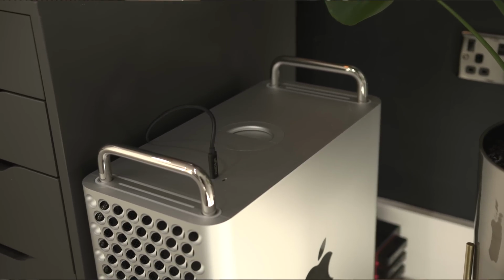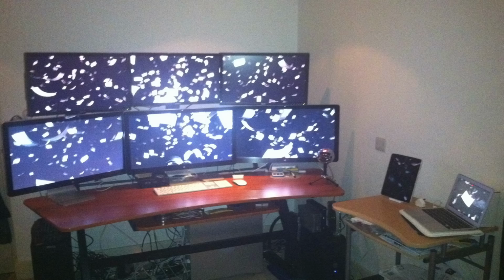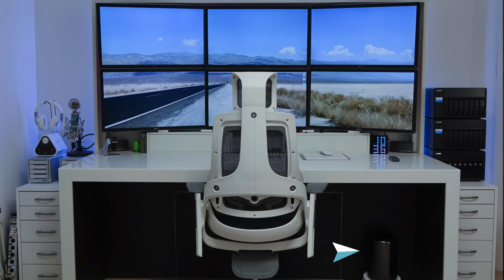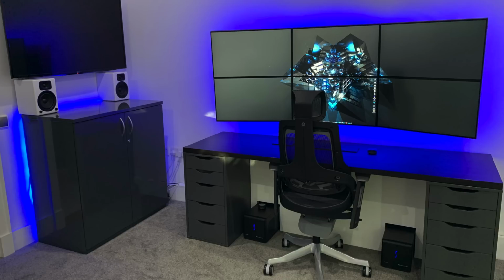A lot of you guys will know from my previous videos, I've had Mac Pros for a very, very long time, right the way to the cheese grater. Moved on from the cheese grater to the trash can Mac Pro. And around that point, I started using six 4K screens. Now, the 4K screens have always worked pretty well, but I've always had to do some kind of jiggery pokery to get it working. From USB dongles to eGPUs, right the way through to the previous generation Mac Pro, where it actually worked out of the box with six 4K screens.